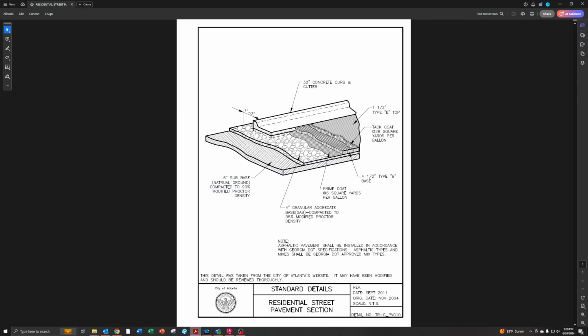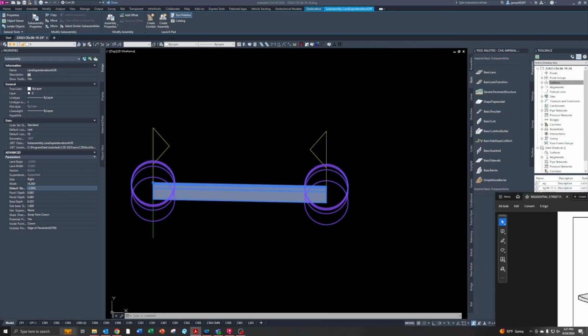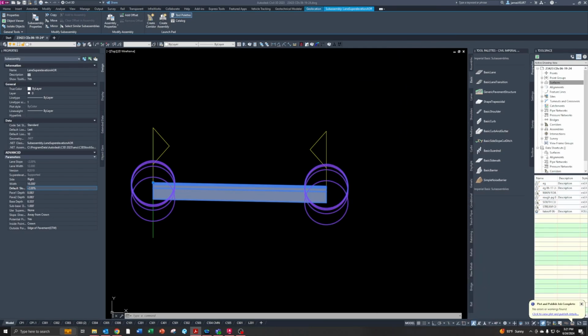Then you need to know the thickness of the different components of the paving. This is the thickness for the Atlanta residential pavement section, which is in their standard detail manual as well. Sometimes jurisdictions will have it on the same detail as their road cross section.